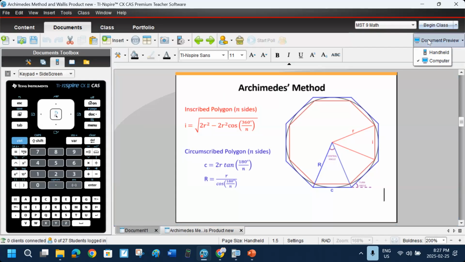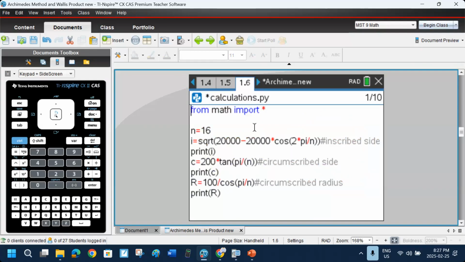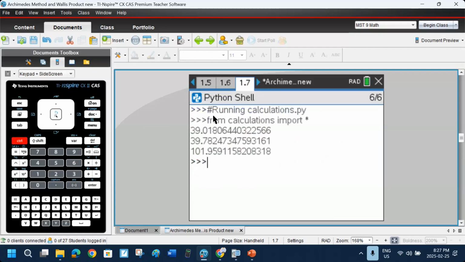I'm just going to zip back into handheld view here. And so here's a bit of code that all it does is calculate those three numbers, okay? And I can tell it any number of sides. I've still got it on 16 sides right now. And as I run this code, it's basically going to say, okay, for the small polygon, you're going to drive forward 39 units. For the larger one, each side is going to be 39.78 units.